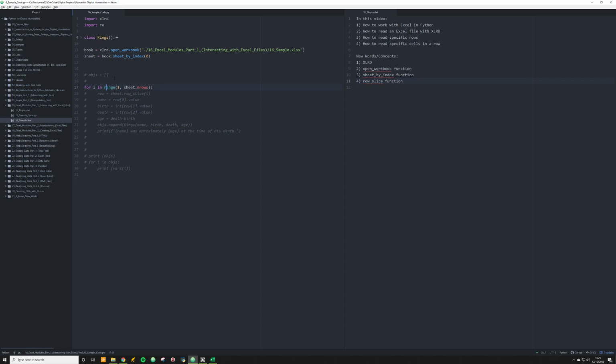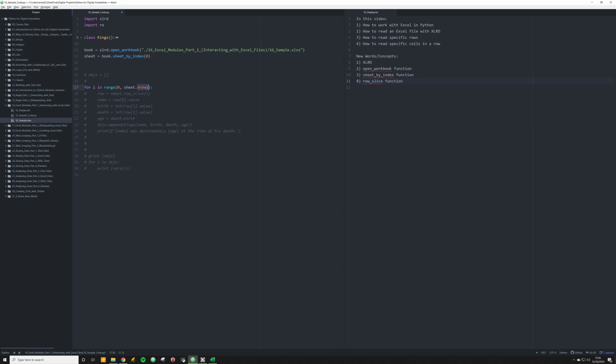So the first thing that you're going to do is look at the data in Excel. And the way in which you need to do this so you don't receive an error is to set the parameters of your range to the number of rows in that sheet. If you just pick a random number that's greater than the number of rows, you're going to receive an index error because Python won't really know what to pull from the Excel spreadsheet. So this is the way in which you do this.